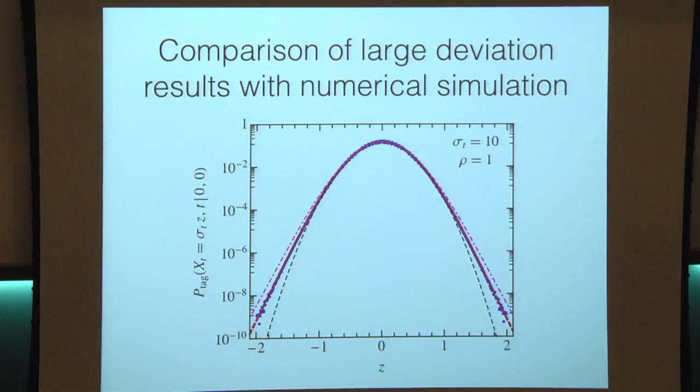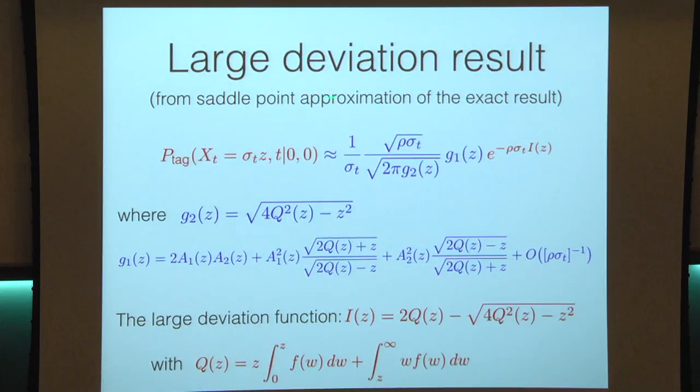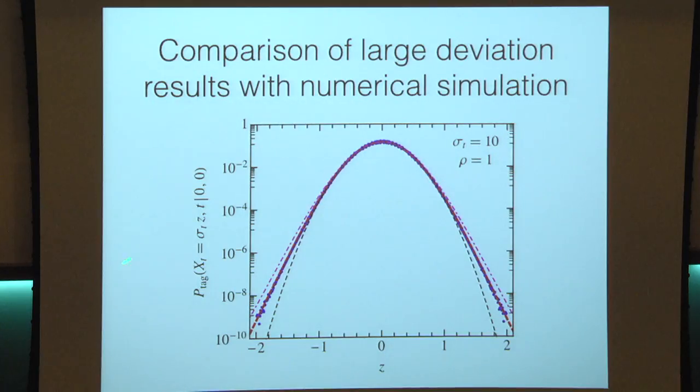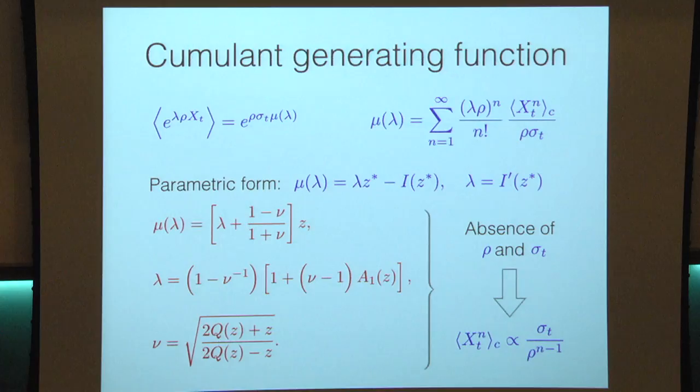So it's basically this form, but there is a normalization constant which is basically the integral of this object. You just numerically integrate this. So you see that, okay, there's some deviation, and one expects that as you take this sigma t larger and larger, this magenta line and this red line will basically merge to each other. Okay, so this is the answer.